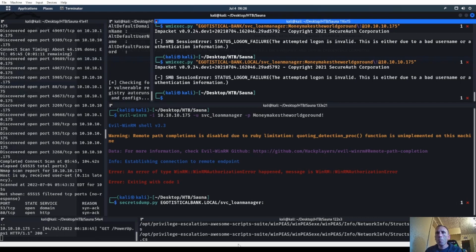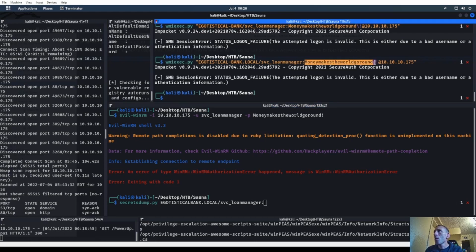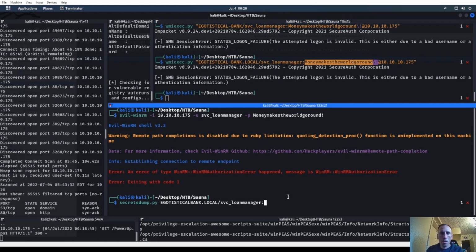We'll do secretsdump.py, and then it should be egotistical bank, the service, right? And it's going to be at the IP address of 10.10.10.175.